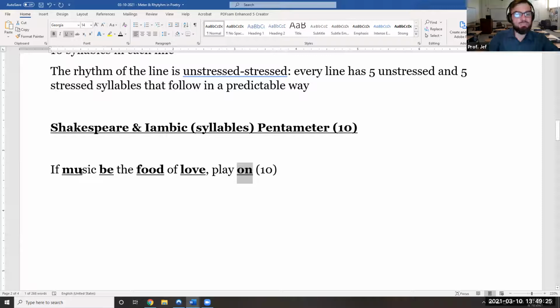And here's where the stressed syllables then come, right? And you see why this is easy with things like one syllable words, which we know are very common in English language poetry, right? Food, love, on. But where this gets much more difficult is when you're looking at words with more than one syllable, because that is really, honestly, where Shakespeare is a genius, right? Like he gave himself this set of rules to say, I need to use iambic pentameter. That means 10 syllables in every line, unstressed, stressed rhythm, right? But that gets much more difficult when you have longer words with more than one syllable, because you need to make sure that you put the words in the correct order.